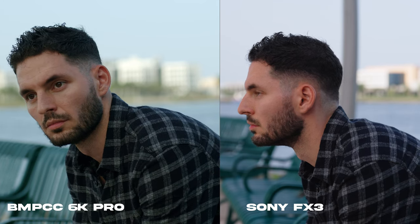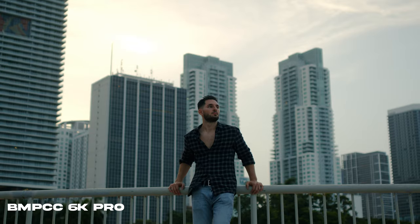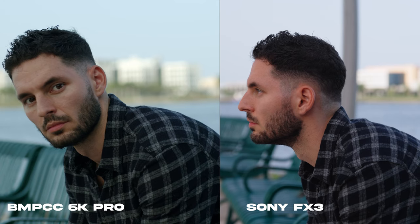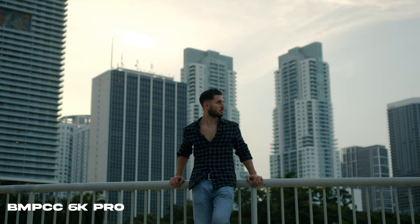Call me crazy, but in my opinion, looking at both of these images side by side, I personally think that the 6K Pro just looked better in terms of skin tone, color, and overall image quality. The 6K Pro consistently produced a deeper, richer image quality, and I was actually really surprised by that. Where I really noticed the difference was in the skin tones — right out of the camera, it felt like the 6K Pro produced almost a realer, sharper skin tone than the FX3. With that being said, I'm sure you can really dial in the FX3 footage. This is just throwing a Rec.709 over the top of it and comparing both images back to back.